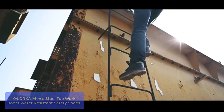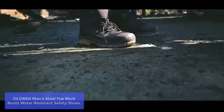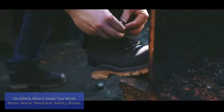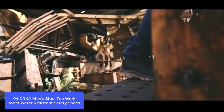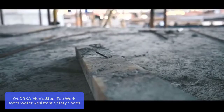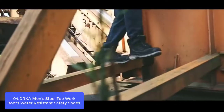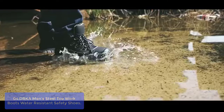List number 4: DRKA Men's Steel Toe Work Boots Water Resistant Safety Shoes. These men's steel toe work boots are made for those who work outdoors regularly. They feature a safety toe that protects against cuts and serious injuries, and an anti-static sole to prevent the build-up of static electricity. Durable, reliable, and versatile, they provide cap protection from heel strike to toe crush. These work boots are made with steel toe caps and a high-quality waterproof leather upper. The lacing system features plastic zipper eyelets which keep the top tighter around the midfoot area.